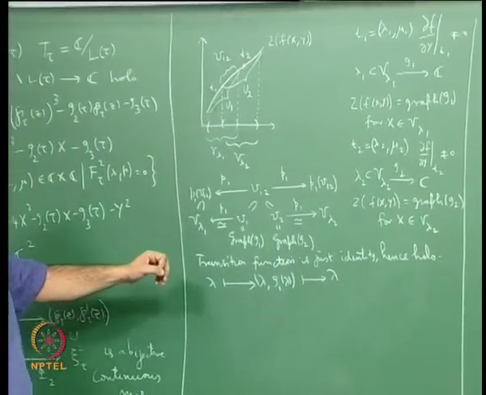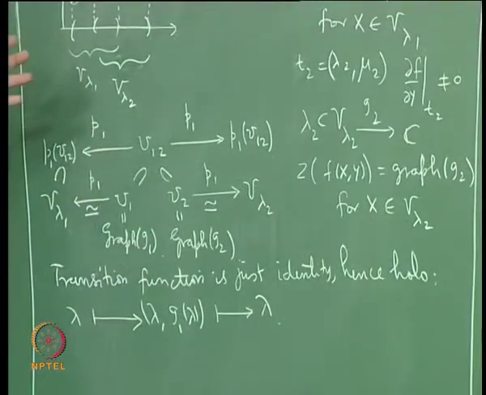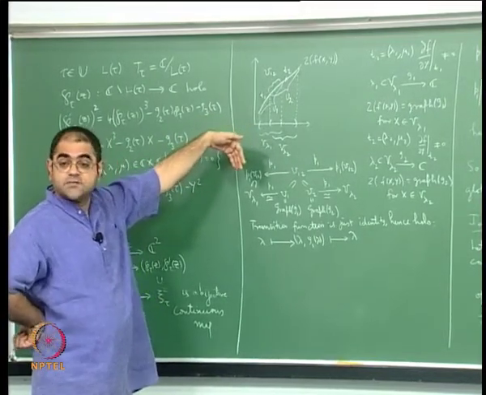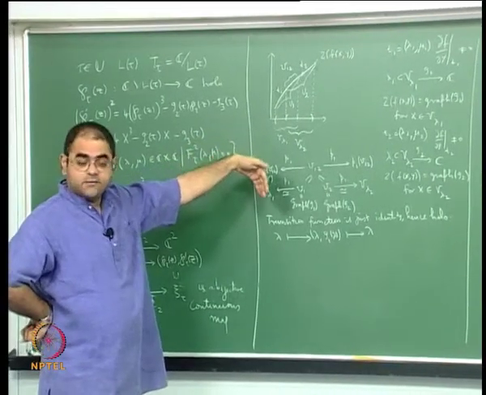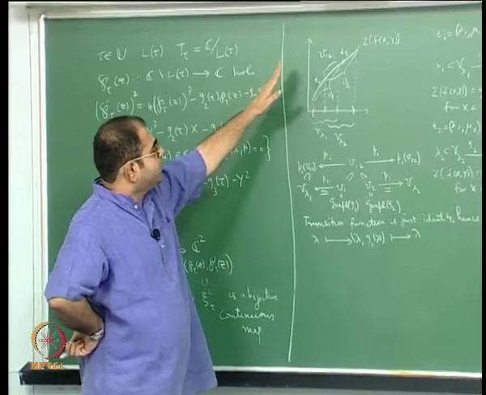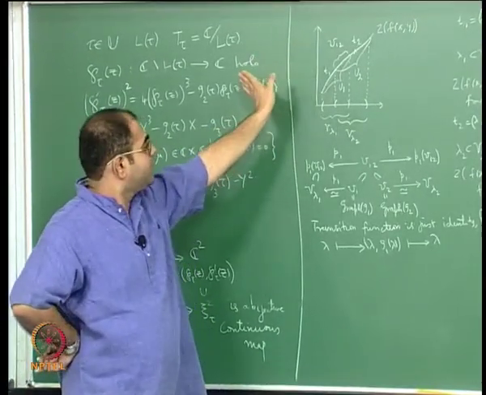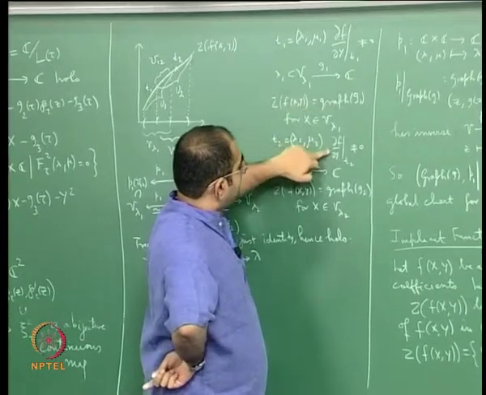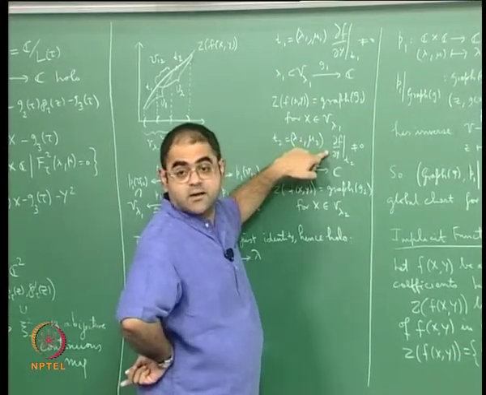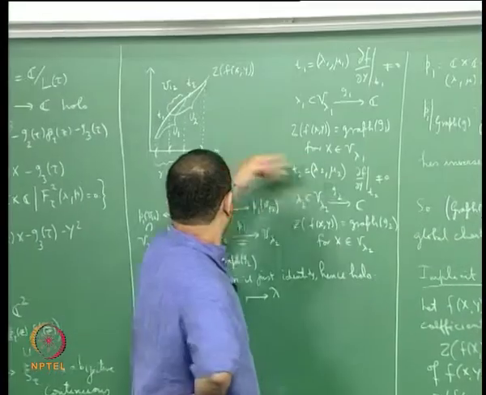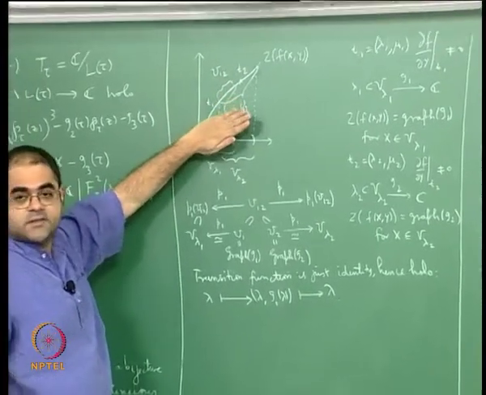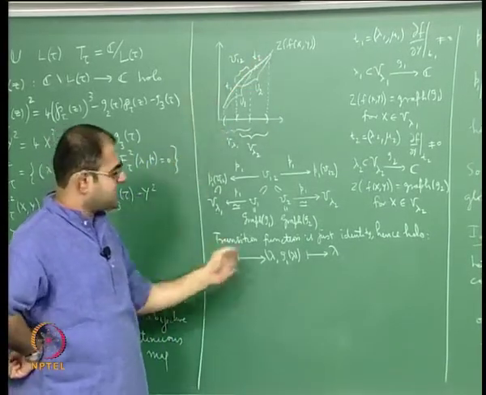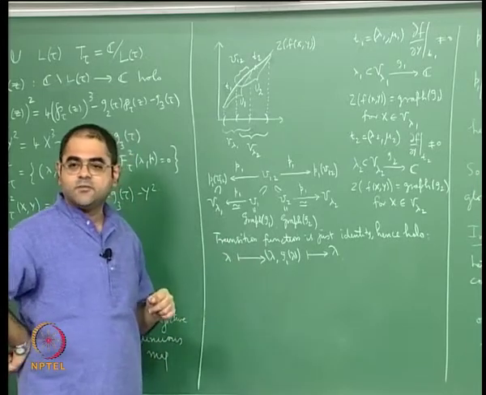Okay, so this settles the case that the local charts that you get are compatible when both are graphs of functions of the first variable. I won't be writing it down, but if I do it with the assumption that both partial derivatives with respect to x are not vanishing, then I will have to take projections with respect to the second variable. So effectively the argument is you just take a mirror image about the diagonal line. That is the kind of diagram you will get, and essentially in that case also you will see that the transition function will continue to be the identity, so it is holomorphic.